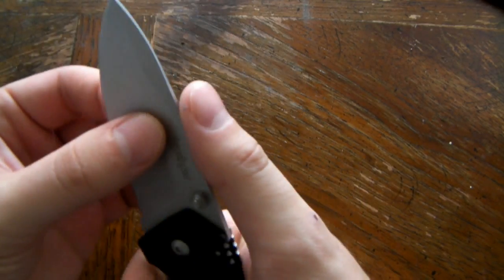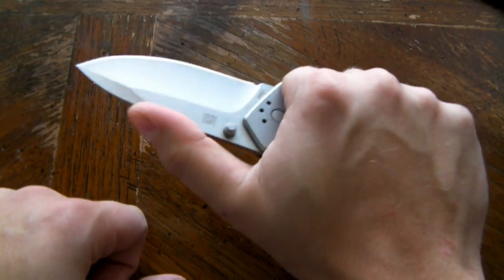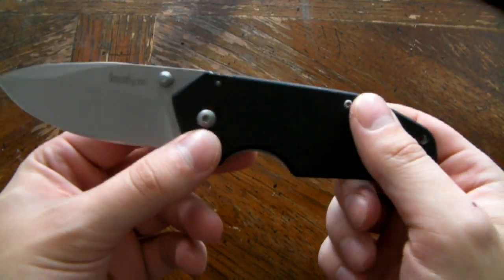You got that nice feeling when you put your thumb up on the blade there. You know, nice grip and texture and everything. It just kind of becomes a part of your hand when you hold it. I just absolutely love the ergonomics on this guy.